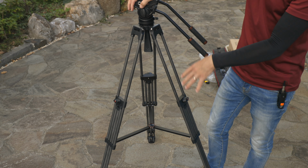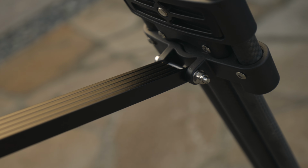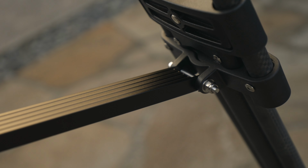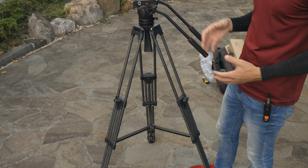There is, as you can see, a mid-level spreader, and it looks like it can be removable, but it does need some tools to remove it. So if you want to take that off, you would have to use some tools. So you can just keep it on there, and it is going to be nice to have that little bit of extra rigidity, which is always good in a video tripod.